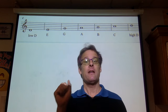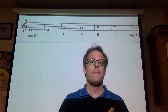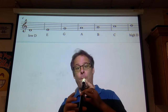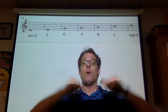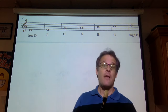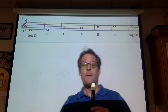Now a triad, in case you don't remember, is three notes, right? It's kind of like a building block for music. Now an important one is if do is G, it's like do, mi, so, right? Or 1, 3, 5 from the scale, right? 1, 2, 3, 4, 5, 6, 7, 1. 1, 3, 5 is a triad. So if we had all of you together, we'd have a third of you playing the G, a third of you on the B, and a third of you on the D. We'd have some harmony, right?